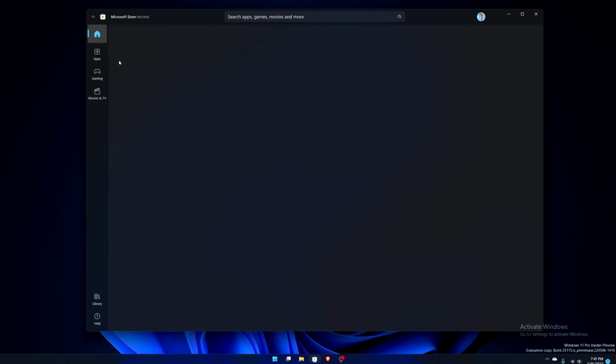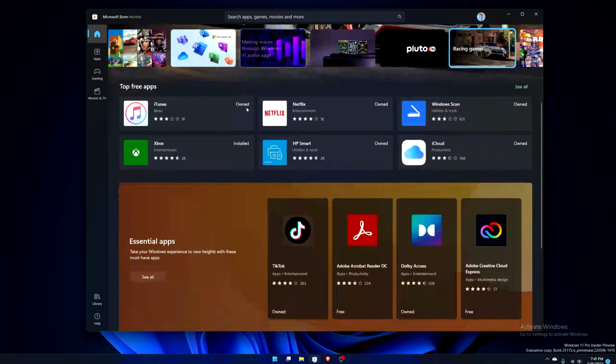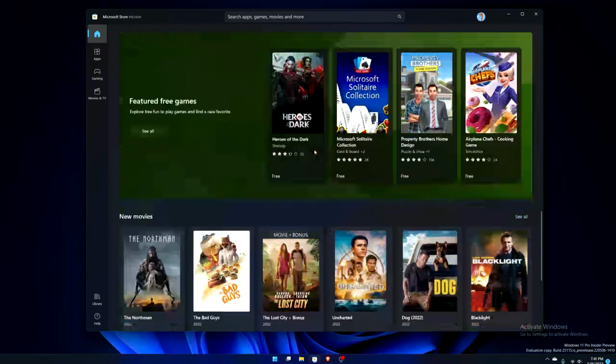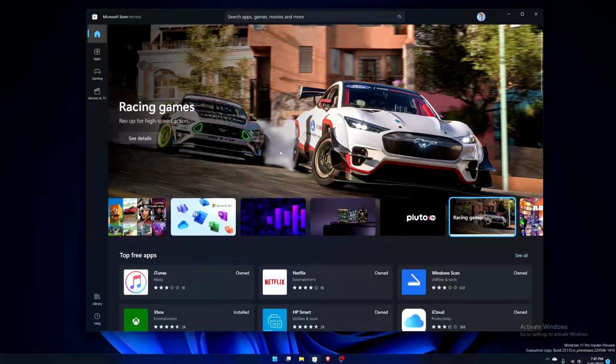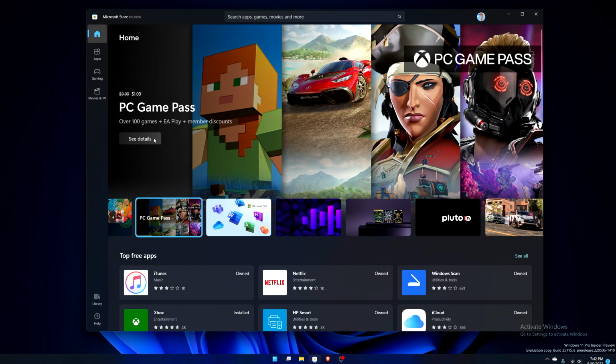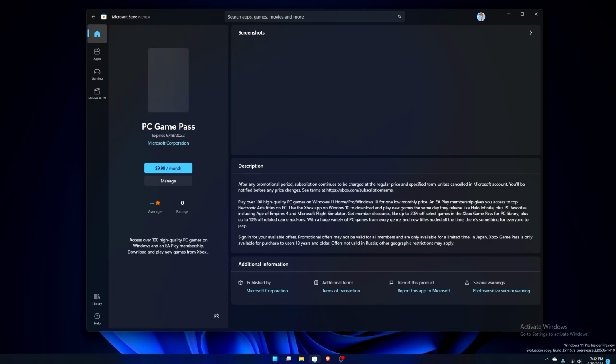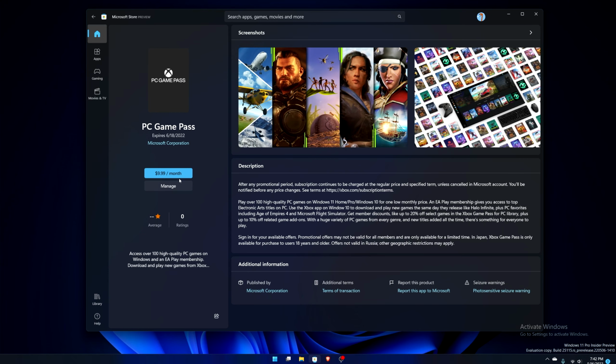So if we go back home, all right, now we're back on the home page. It looks very nice. You scroll down, it's got all the latest stuff. It's got the meat in different sections and things like that. You got a little tab sliding bar here where if I click on different things, this is like the trending content. If I want to sign up for PC Game Pass, I click it, and then it tells me, hey, you can sign up for Game Pass or PC Game Pass right through here. You see that I currently have PC Game Pass.